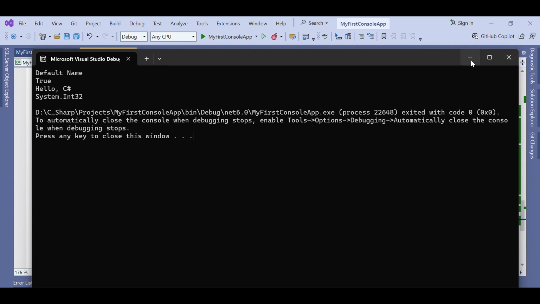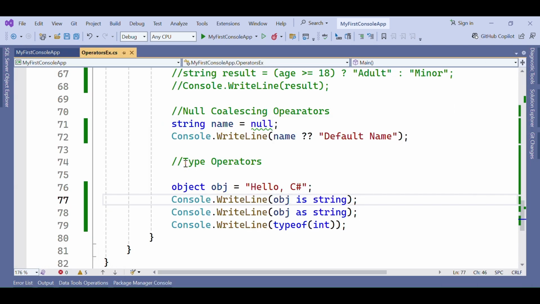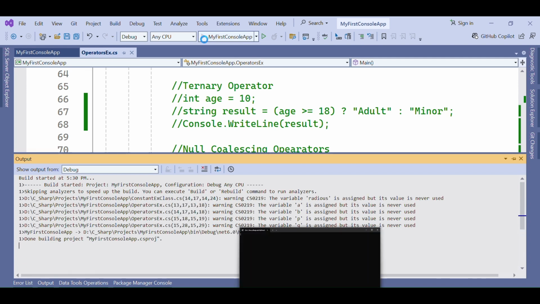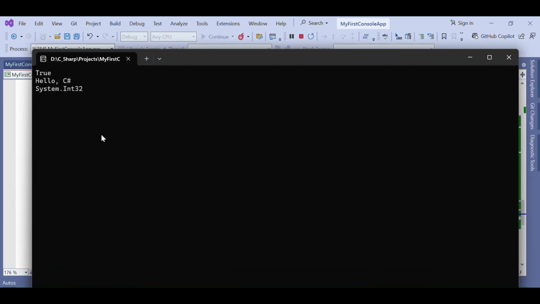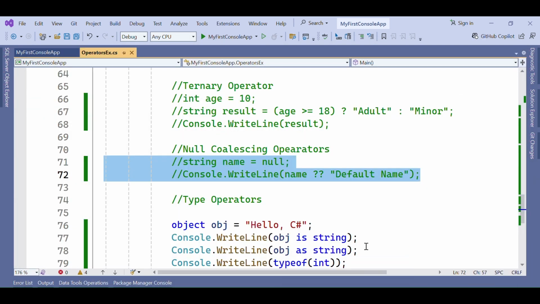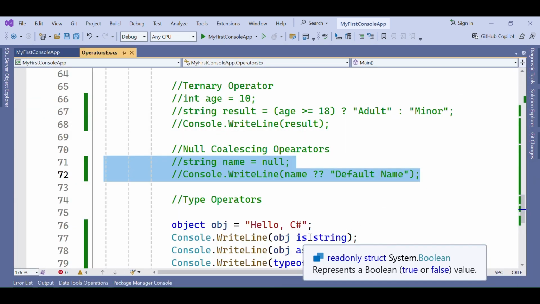Default name, sorry, which one is it? I have not commented this one. True. Obj is string: yes, as I have said, it will check if obj is a string or not.